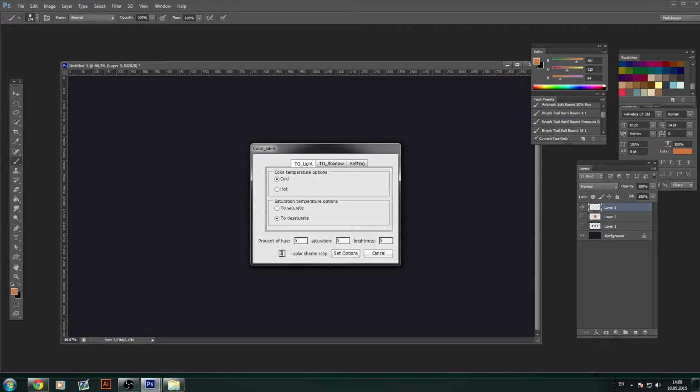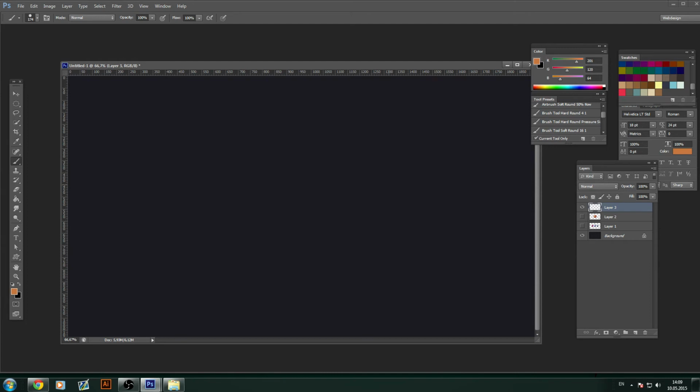Color scheme step. If you set it to 2, after clicking the button for the color scheme script, it will find a complementary color for the one that you have selected. So if you set it to 3, it's going to be 3 colors, 4 colors, and so on. Also, if you found settings that you really like playing with, you can save them with those 2 options. And of course, load them from the XML file. So we'll do the 5. Okay, set options. Okay, cancel. And let's see what we can do with it.